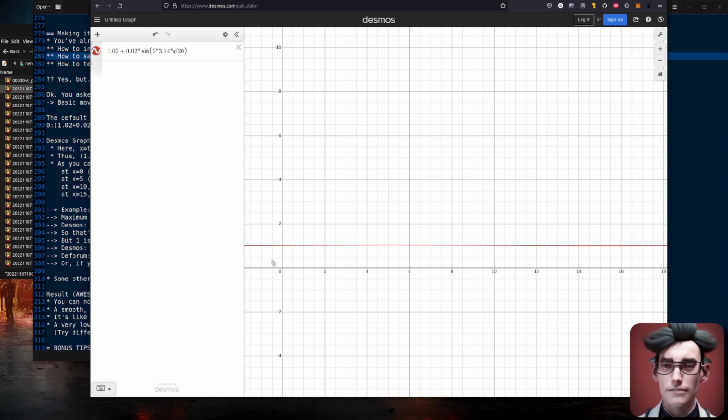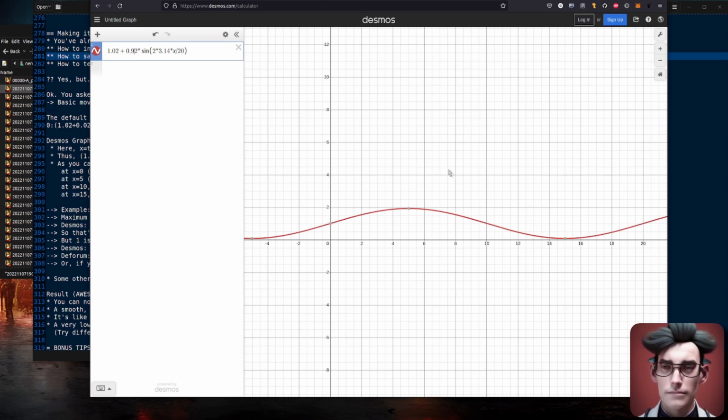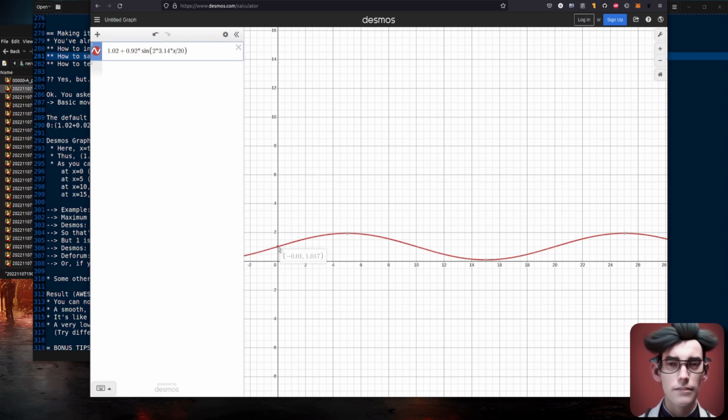You can probably just about see that it's a sine wave. So it starts off at 1.02, because there it is, 1.02 plus the sine, and then it goes up, and then it goes down, and then it goes up and down and up and down. It's a little bit easier to see if you make this bigger. There we go. So as you can see, the values go up and down. At t equals 0, you're going to have that value, and then at t equals 5, you're going to have that value, etc. So that is how you get smoothly changing values. You don't have to enter each keyframe one at a time. You've got 1, 2, 3, 4. That's t is x in this, x is t. They are both exactly the same thing.